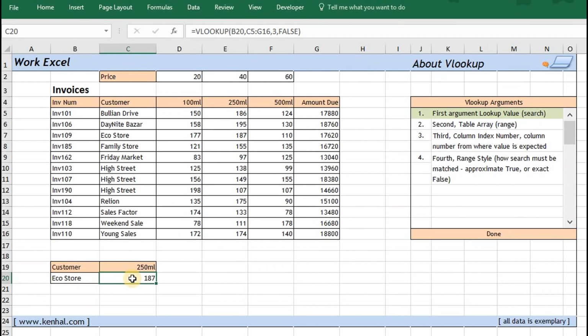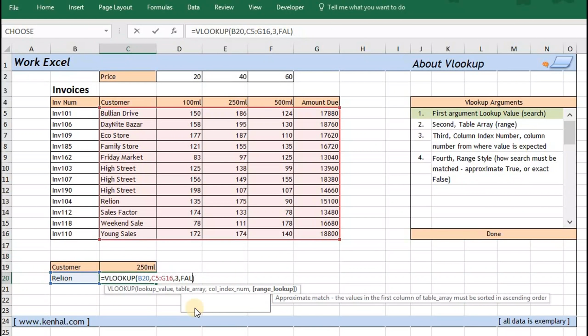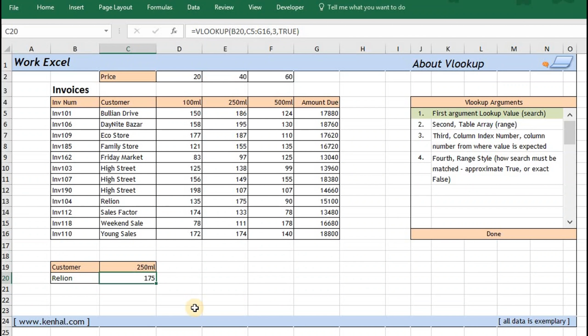Let's take the next example. In case I have another customer available over here, which is Reliant. So I get the answer for Reliant, that is 175. So we get the right answer for Reliant, that is 175 for column number 3. In case my value is found, and if I try true, for example, then also it works fine because the value is available.